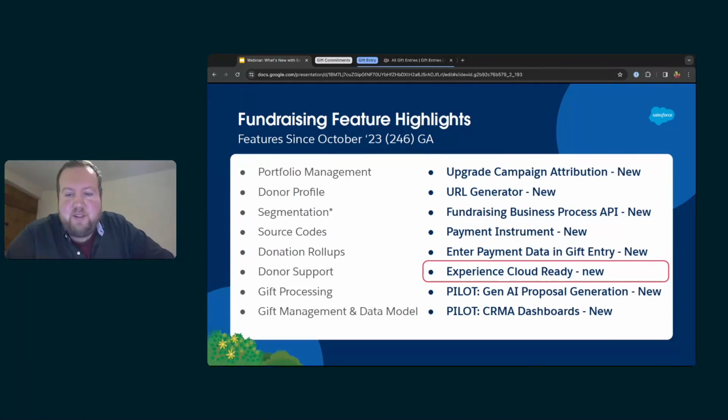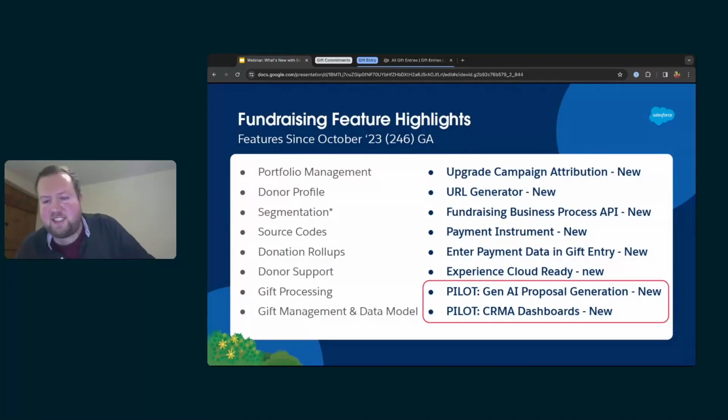FinDock fully supports Experience Cloud. We're Experience Cloud enabled with our API, so you're able to use it to take payments. But now we're able to build donor portals based on the new fundraising data model, which is great. So I'm really excited to see some of you hopefully build out donor portals and Experience Cloud solutions based on the fundraising features from Salesforce, as well as hopefully using FinDock to enable payments to be taken.